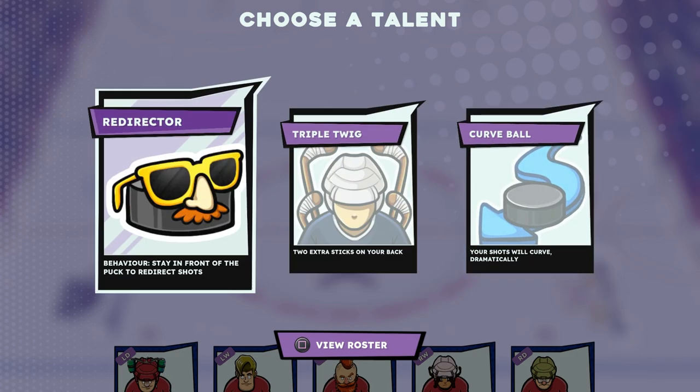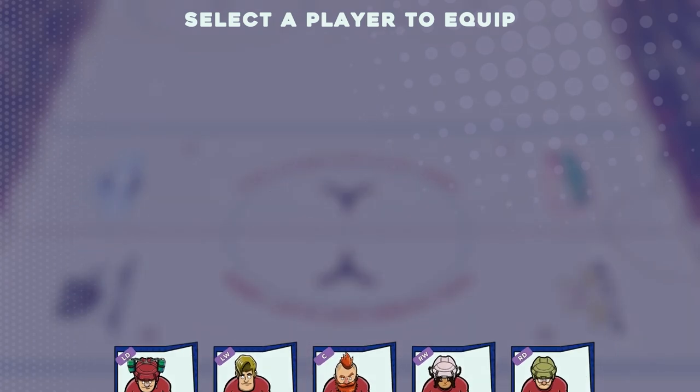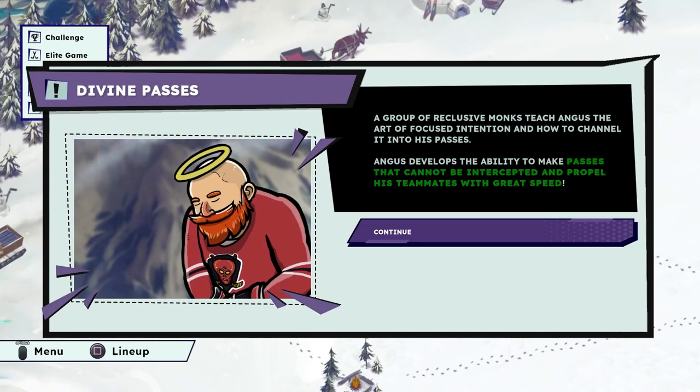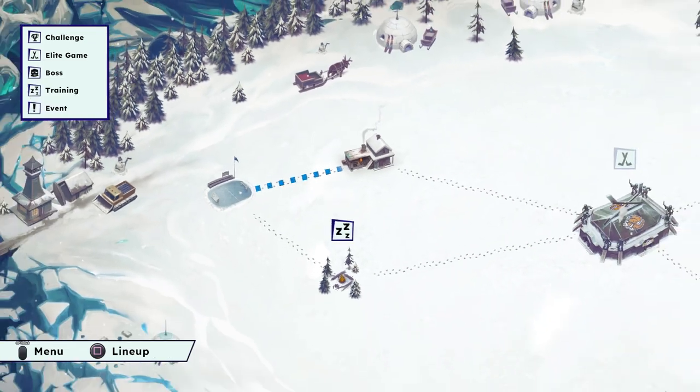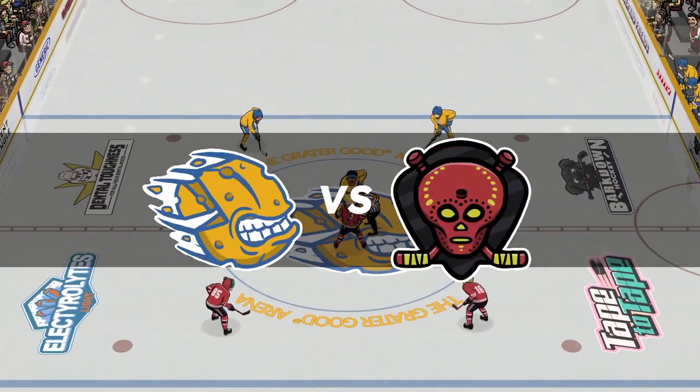Two extra sticks on your back. Stay in front of the puck to redirect shots. Redirector could be really good. I like this one. Ooh, that'd be good. On him, because he has that one where he throws it at them. Let's go yield. Angus develops the ability to make passes that cannot be intercepted and propel his teammates with greater speed. Very good. So they can't be intercepted by him.